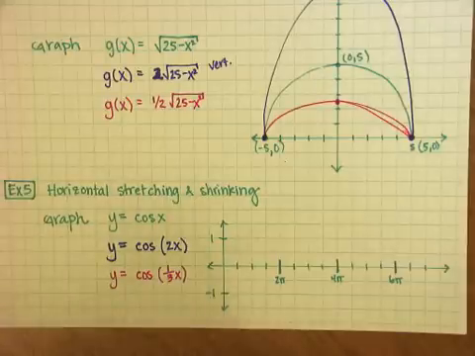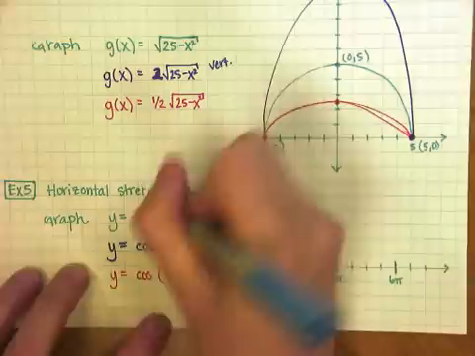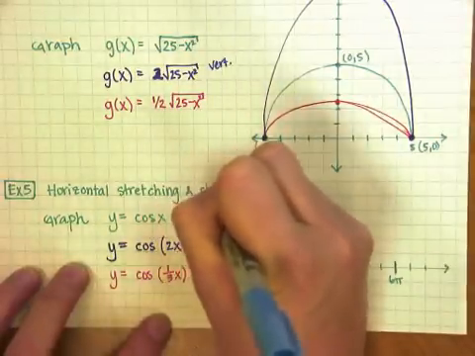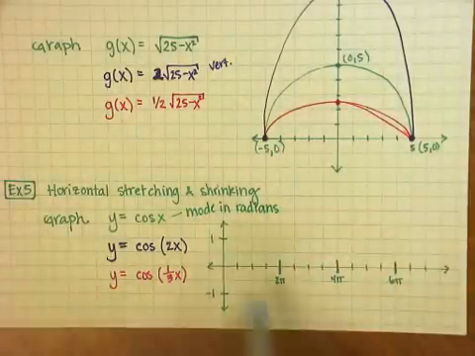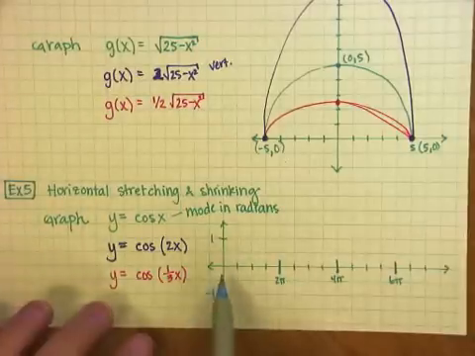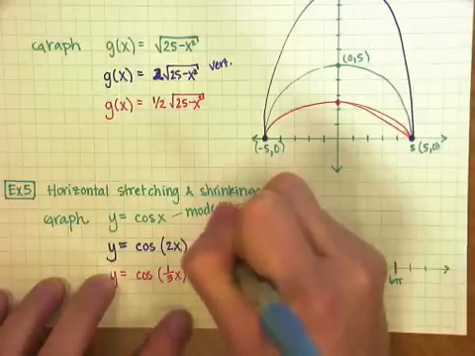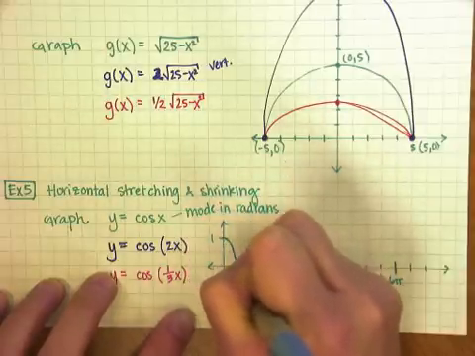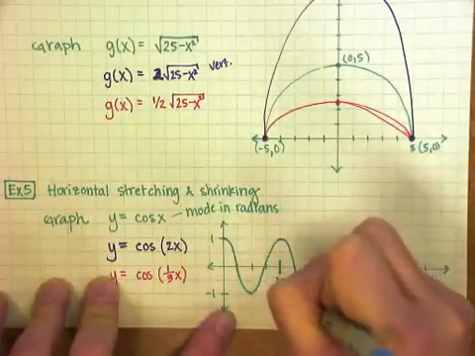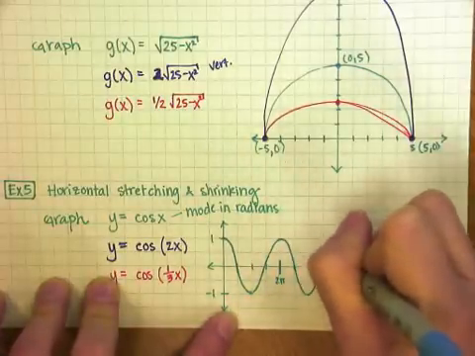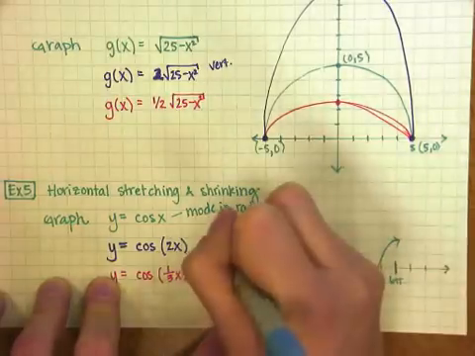So the first graph, our parent function, the one that gives it its shape, is going to be cosine. Now, if you graph this on your calculator, you have to make sure that your mode is in radians to get this curve. And I'm graphing it between -1 and 1 and 0 and 6 pi. So cosine starts at 1, it dips down to -1, and then it dips back up. And then it repeats this pattern over and over again forever. It's just going to keep following this wave pattern.